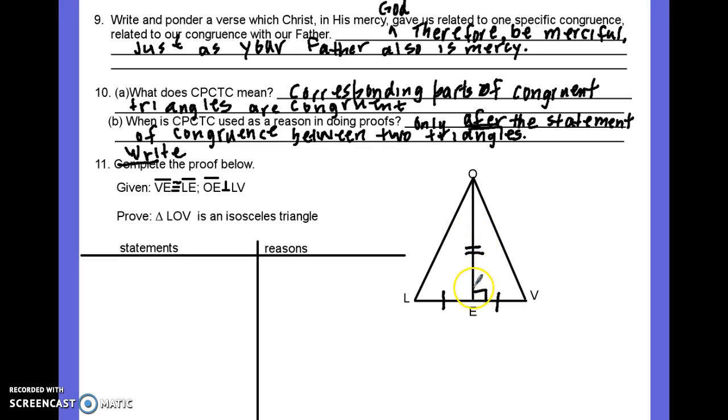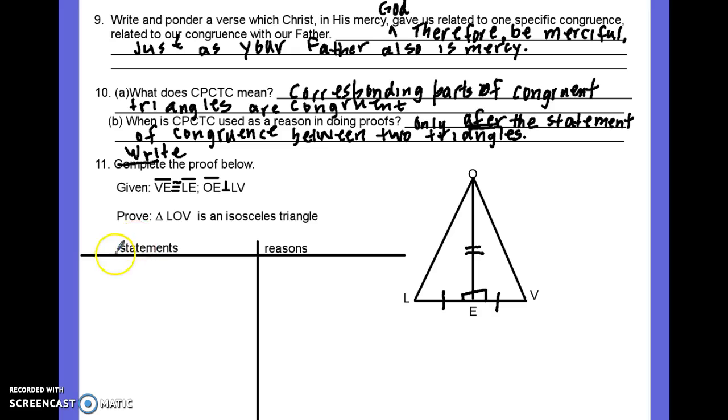Yes, we can mark. They're reflexive always. And we can also mark the 90-degree angle here, because if this is 90 and the whole thing is 180, then this has got to be 90 as well. So what do we have now? Even before writing one statement, just make sure you always make all the marks, and you'll be able to see the congruence you have. We've got side, angle, side, and it has to show up for both triangles, not only for one. So we have side, angle, side for the left triangle, side, angle, side shown for the right.